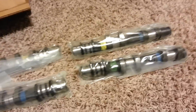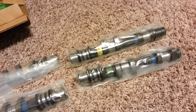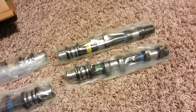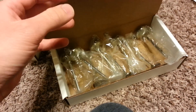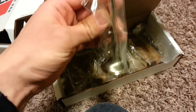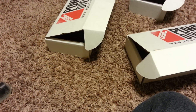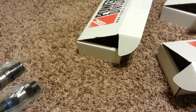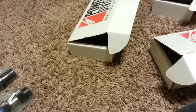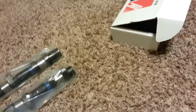All my valve train stuff is here so the heads are basically good to go. There might be some small things we still need - I think they're called valve guides, little shafts that the valve stems fit through to keep them centered. We might also need valve stem seals. You can use OEM ones but I'm not sure if we'll reuse the ones in the motor now. I looked them up and they're not too pricey.